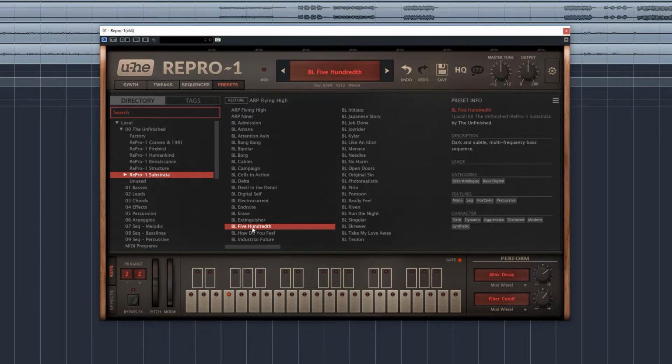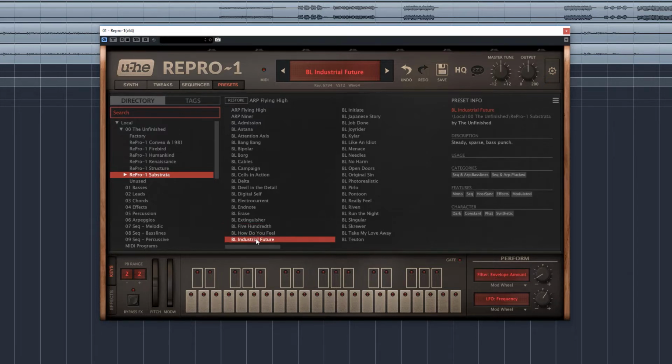It's got quite a lot of low end, isn't it? Yeah, I mean, it's probably why it's a bit of a CPU muncher. Nice little pulse. Mod wheel takes it down a bit. Gives it a slight reversey effect like that.